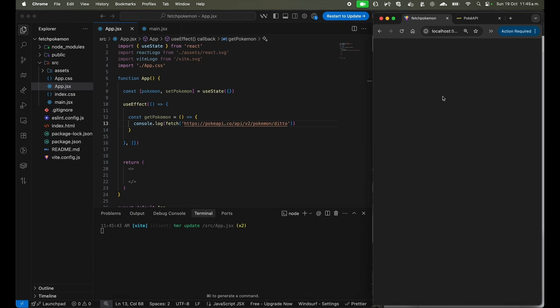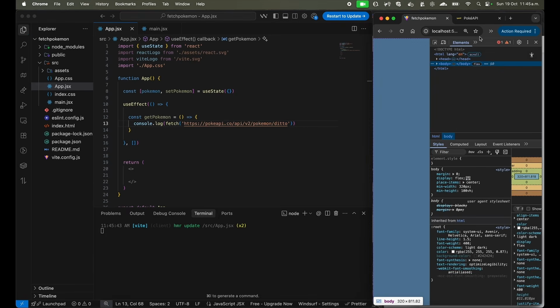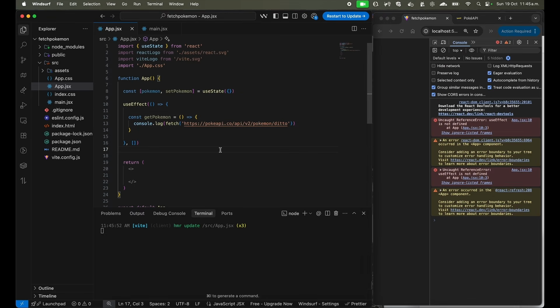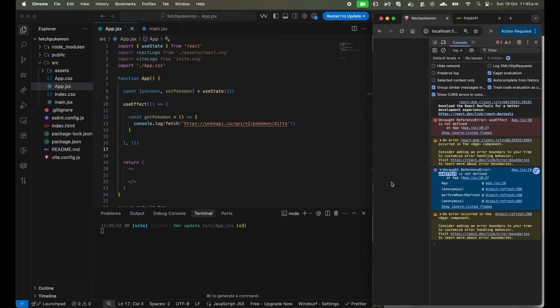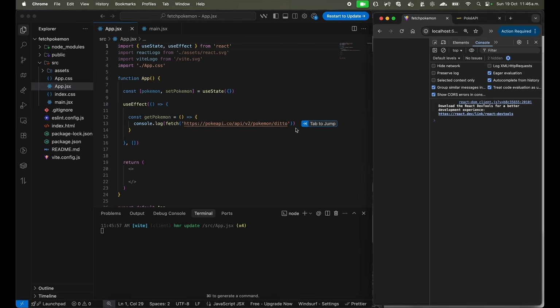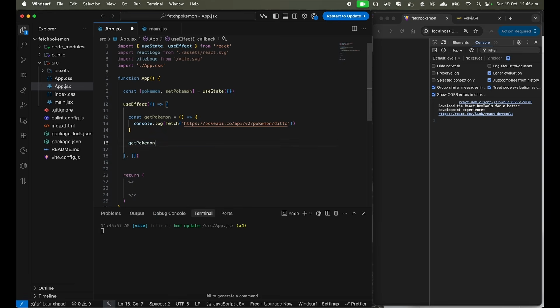And we go here, we open the console, and the error is that useEffect is not defined. Yeah, we have to import it. Okay, so now console log. Oh, you have to execute getPokemon, of course. Fetch returns a promise.